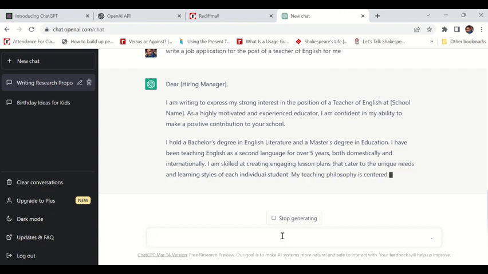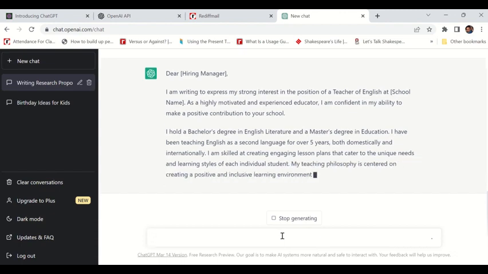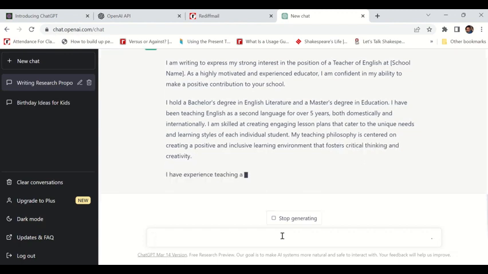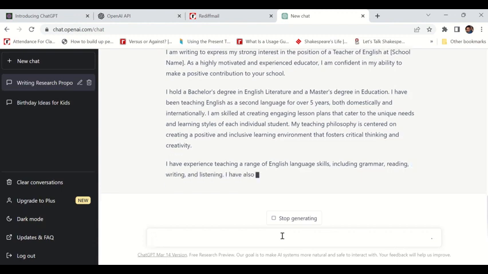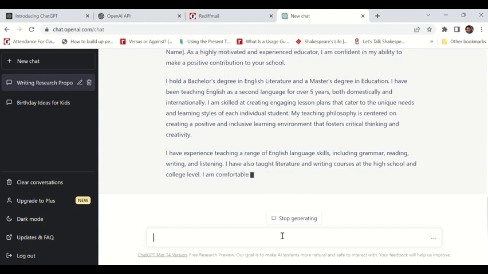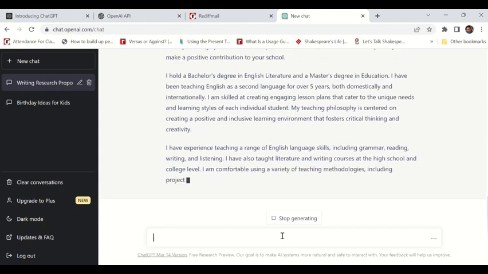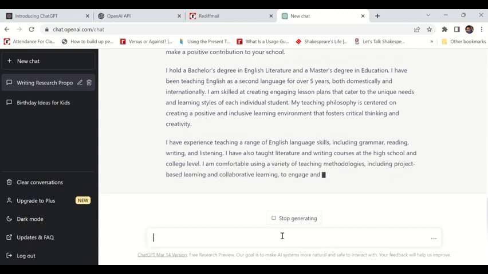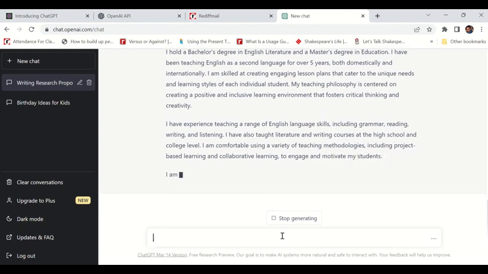See, it's coming at you with a wonderful draft. I have a bachelor's degree in English literature, master's degree in education, and an experience of teaching nationally and internationally.